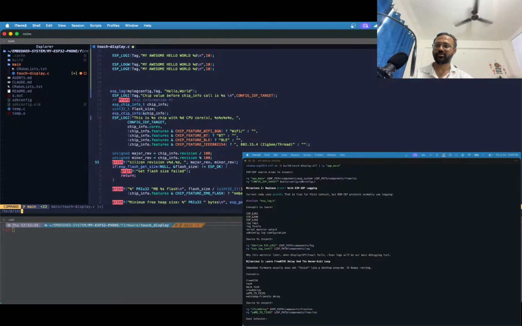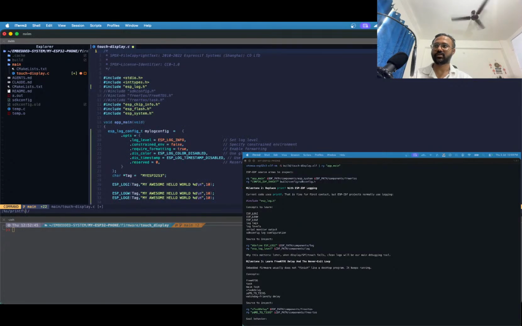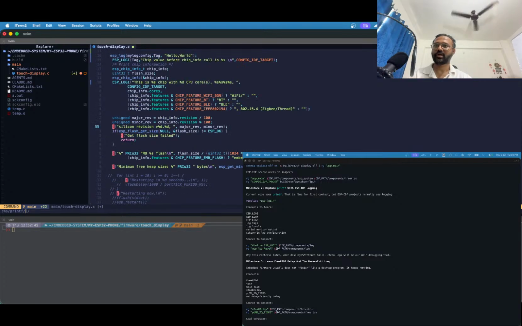Slash substitute printf. Now see, everything is getting selected. I will change that to, or maybe I can do this. Backslash this. What happened? Special character. Oh, yes.